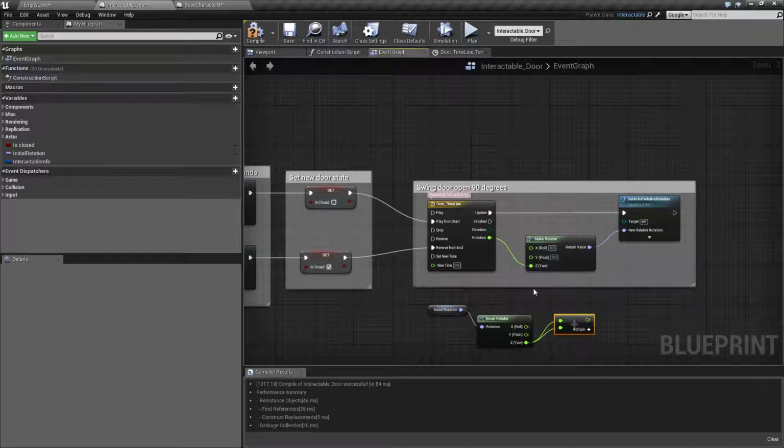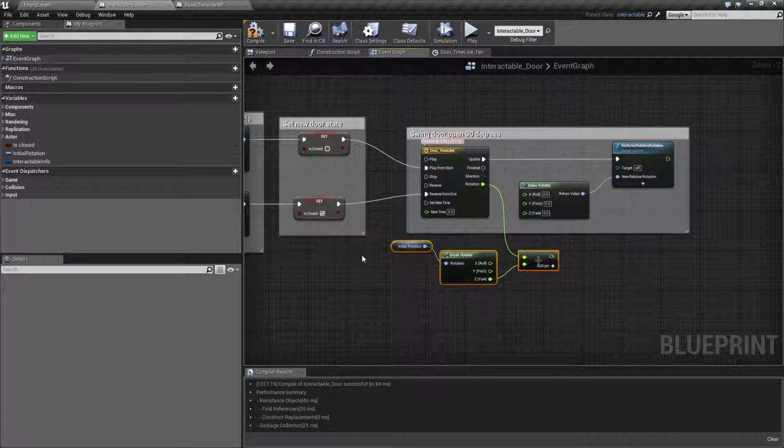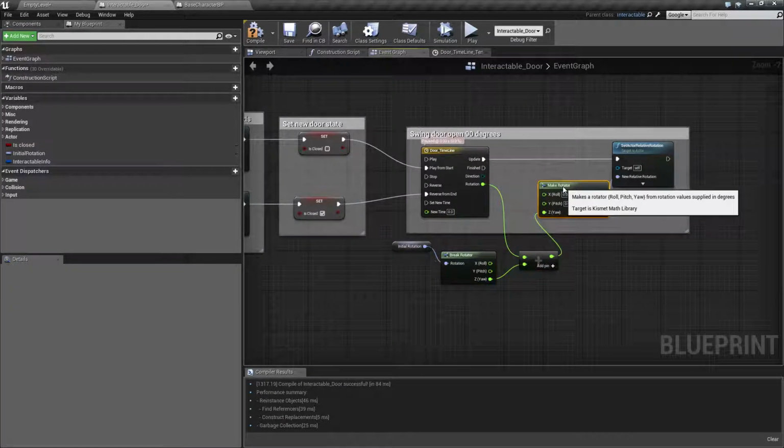So this one we need to add to this one. So we are basically taking the rotation that we initially have and then adding the rotation from the timeline, and then we are driving that into the new rotator here.